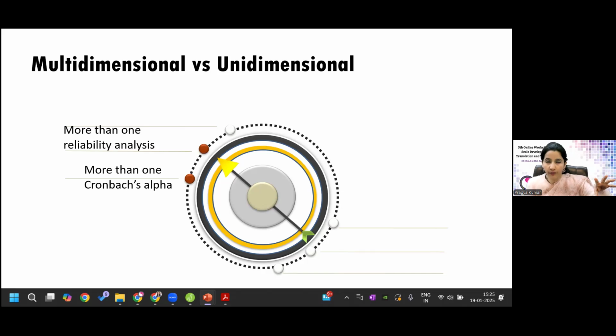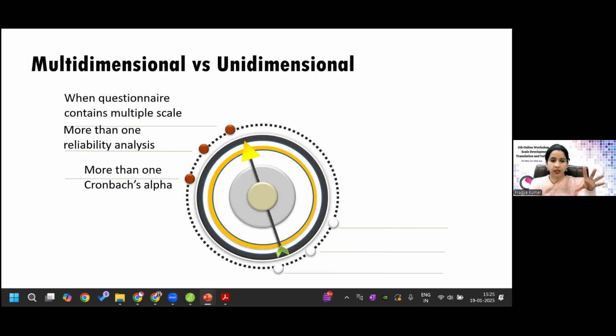First, you will perform reliability now, before you administer the scale at full level, because right now you don't know how many dimensions there are under your construct. But once you do the factor analysis or the principal component analysis, you know your components. Then again you perform the reliability to see how many domains have been identified. It will be clarified, don't worry. Right now we are only telling you the theory. Once you do it, it will be clarified.